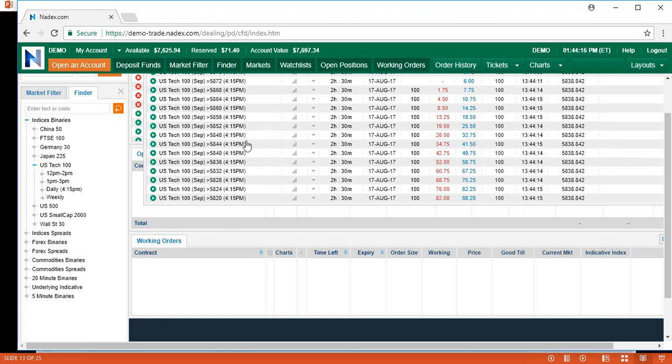Why? Because I have a lot of time. The more time to expiration, the slower the value is going to move. Make sense? So a $35 move in value would be 20 points. Everybody see that? Say something if you don't see that. Does that make sense? $35 move, 20 points.